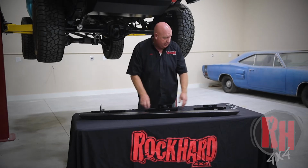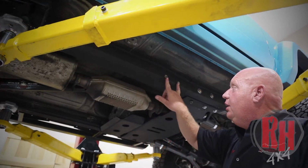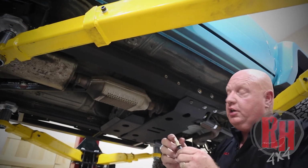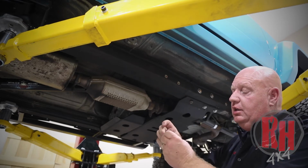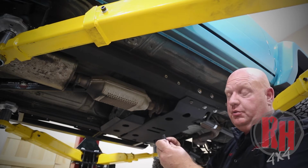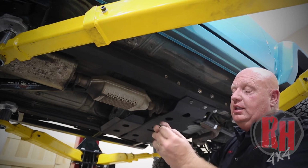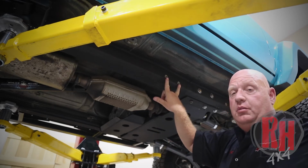You're going to mark these and drill them, and we'll show you how to install the nut inserts. These are the nut inserts that go in the frame. What you're going to do is take the nut insert, drill a 1/2 inch hole, which we've done here, and tighten this nut insert in place using a 1/4 inch Allen and a 9/16 wrench. You stick it in the hole of the frame and tighten it down. This will expand the nut insert and put threads inside your frame.